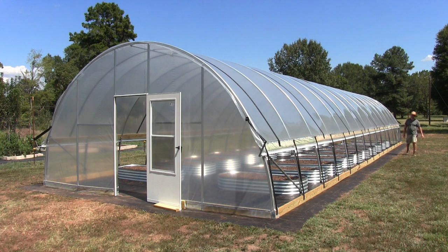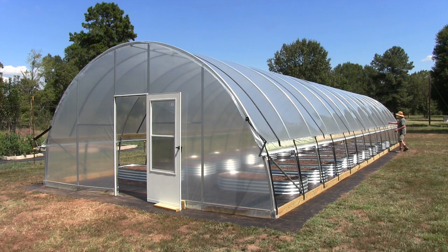Alright guys, so I am officially almost done. And the reason why I say that is because I'm short about 3.5 pieces of wiggle wire. Here, there, and up there. Not a big deal. Strapping, obviously I'm short on that too. I tried doing every other one, but I only got to here. If I would have had enough to do two more sections here, I would have been all right. But so wiggle wire is on order. I also ordered some poly tape in case anything happens, any holes. I can fix it with the poly tape. It looks just like this stuff, but it's tape. Also the strapping here, that's going to be on order now. But that's just piddly stuff. I'm not going to cry over that.